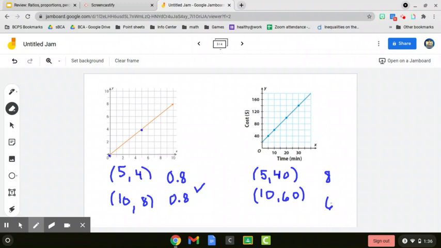In order for a graph to represent a proportional relationship, it has to A, pass through the origin, and B, consist of a straight line. So on the last slide, how I said x squared wouldn't be, that's because its graph would look like this. And you can see that graph has a curve to it. Curved graphs automatically disqualified. Straight line through 0, 0 in order to be proportional.